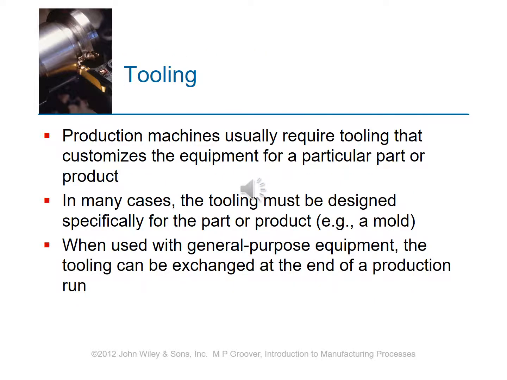If you've got a production machine, you usually have a tool. This is something that can wear out and be replaced. And it doesn't matter if it's customized or it's just a general tool. But a lot of times it has to be designed specifically for the part or product. We used to make manifolds for hydraulic cartridge valves, and we had special tools that cut the cavities for us because we wanted a specific shape, size, and dimensions. The tooling can be exchanged with general purpose equipment. Tooling can be exchanged at the end of the production line. You can replace the drill bit with something off the shelf.